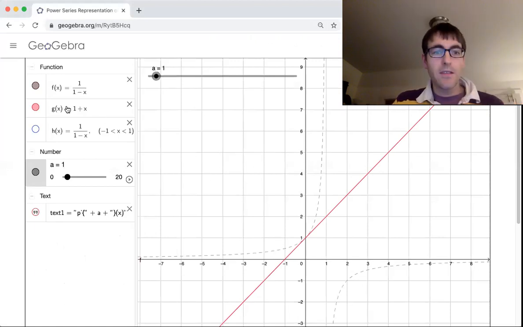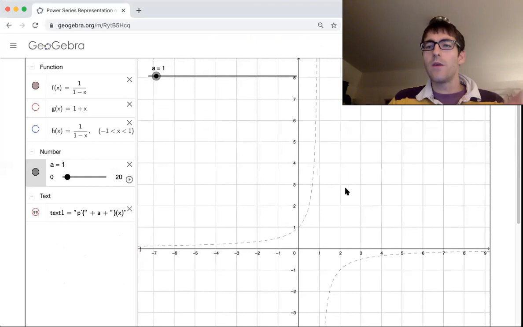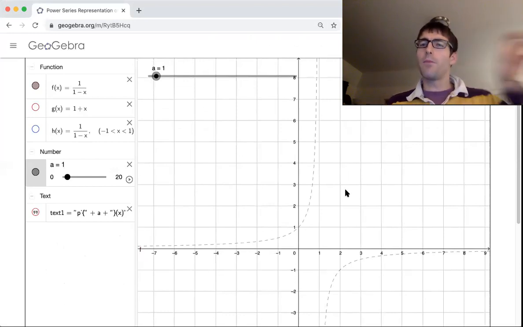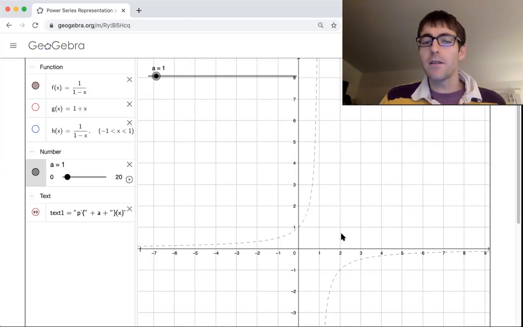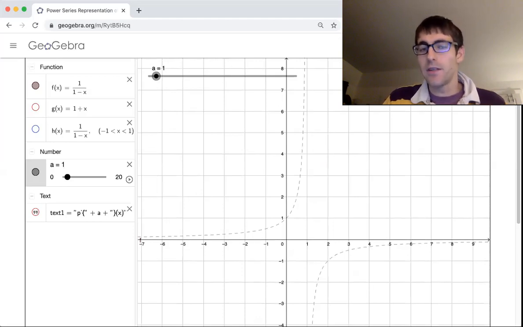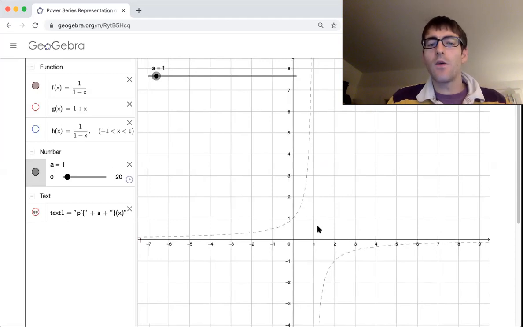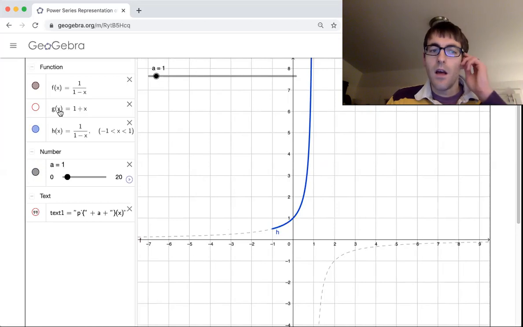Okay, so this is that function we were talking about. So we said a minute ago that this 1 plus x plus x squared, etc., using our geometric series knowledge, ends up being 1 over 1 minus x. And that's what the dotted line function is here. 1 over 1 minus x looks a lot like 1 over x. It's just shifted a little bit. Okay, so the idea is that on the interval between -1 and 1, so on this blue interval, the series 1 plus x plus x squared, etc., does a reasonable job of approximating what's going on.